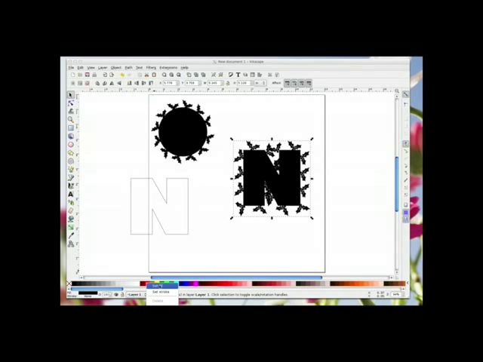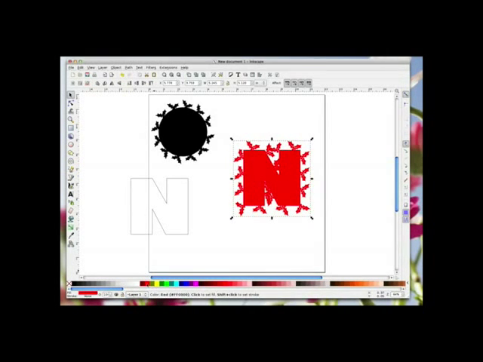So I'm going to right click on this red colour swatch, and left click set fill, and I'm going to right click on the colour swatch again and left click set stroke, and that's made the outside and the inside all red now.